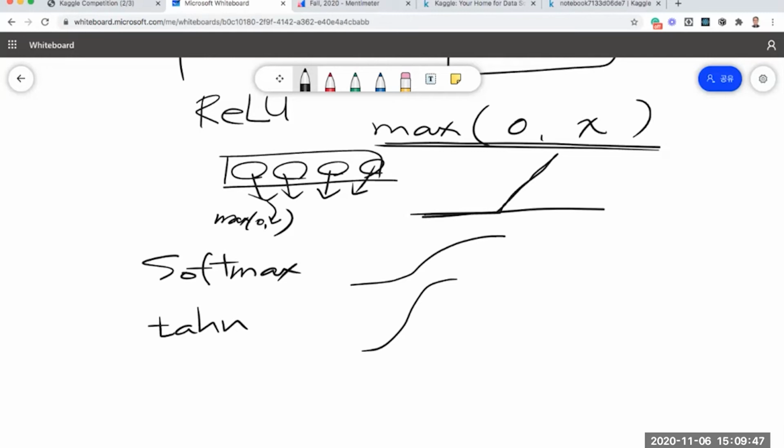But recently, we realized that ReLU is almost always the answer. That's the simple rule for why we use ReLU. But of course, if you want to use softmax or tanh in your model, that's okay. You just replace the activation function name from ReLU to softmax. It doesn't hurt you much.